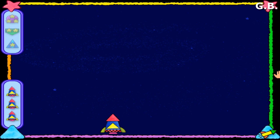Can you shoot the rocket into space without hitting anything? If you're good, you can become a 1-star rocket pilot or a 2-star space ace. And if you're really good, you can become a 3-star super space commander. The mouse controls the rocket ship movement. Click to launch the rocket.